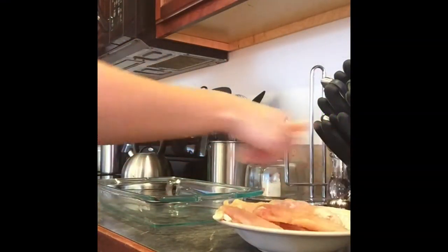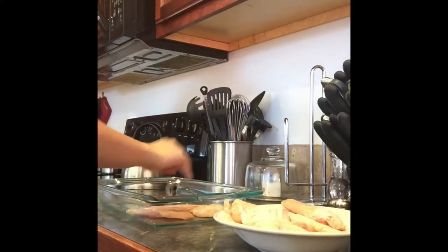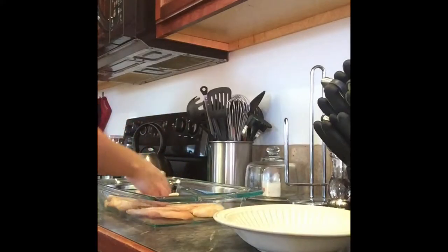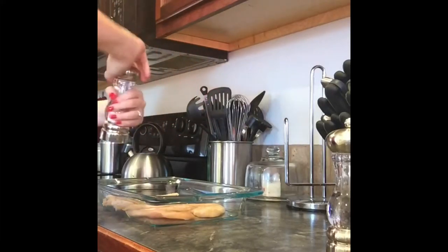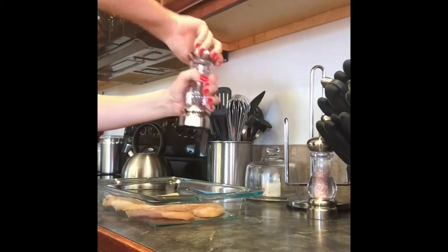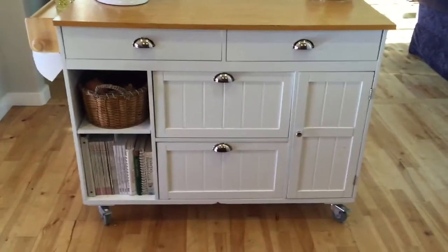The first thing you'll want to do is take your chicken and place it in your pan. It can be frozen or thawed out — it doesn't matter. My opinion is that when it's frozen it doesn't get dried out as much. Then you'll want to season your chicken. I use Himalayan pink salt — you can use whatever salt you want, but Himalayan pink salt is healthier — and then just crushed pepper. Place the chicken breasts in the oven at 375.